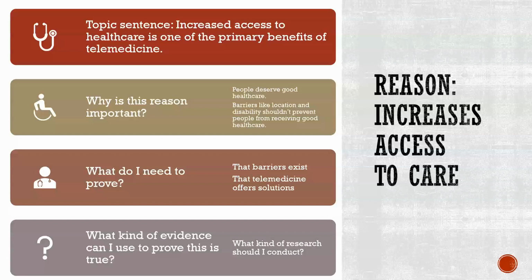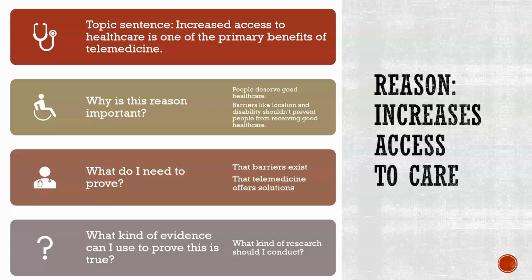So there are some questions I can ask myself when it comes to building this paragraph. So first I want to come up with some kind of topic sentence, and in this case let's go with increased access to healthcare is one of the primary benefits of telemedicine. So when you look at that topic sentence, you can see a version of my thesis in miniature, that telemedicine has benefits, and then you can see one of my reasons for believing that is because I think it increases access to healthcare. Now that means that the rest of my paragraph has to make my reader care about that and then prove that I'm right as well.